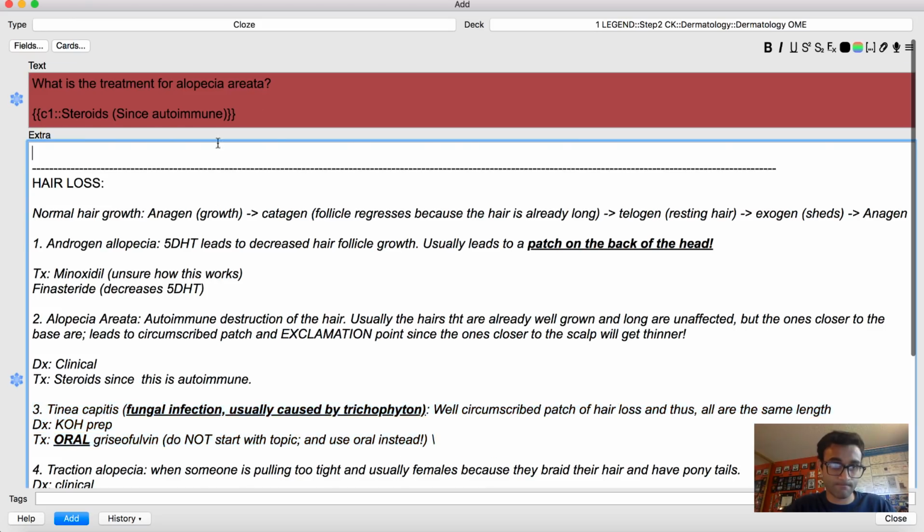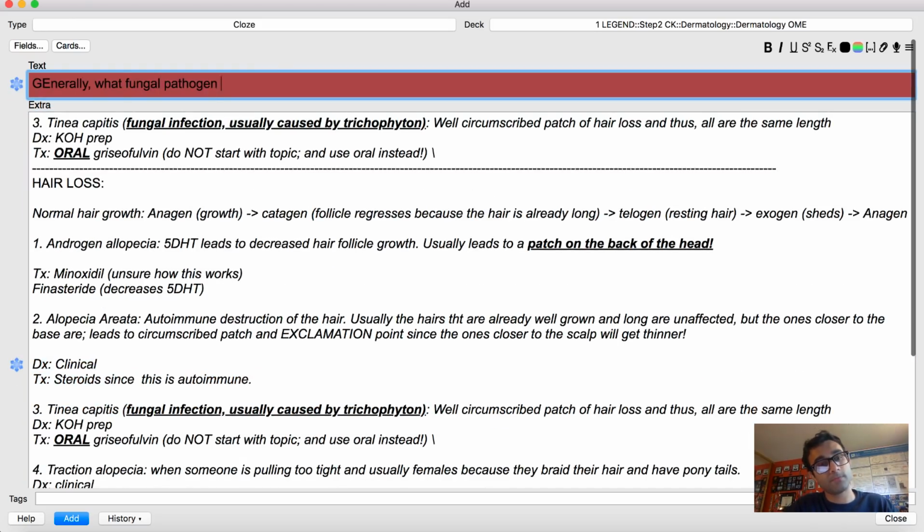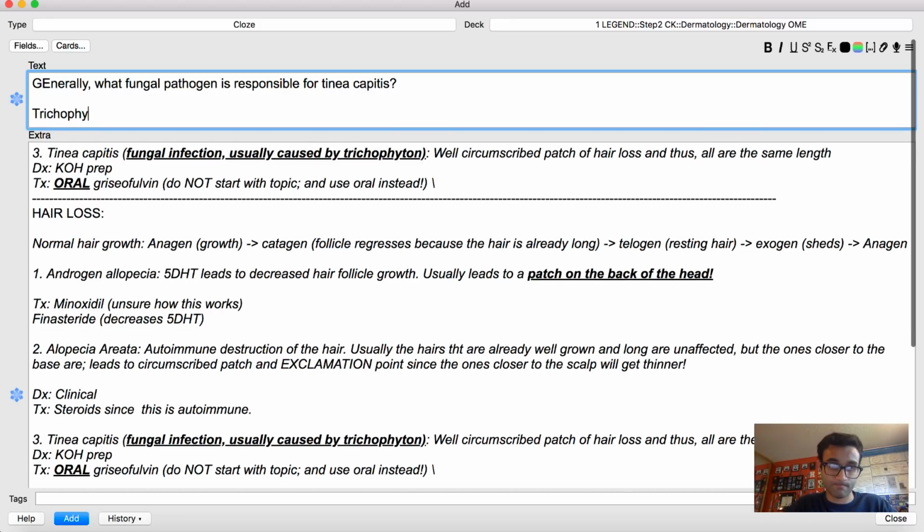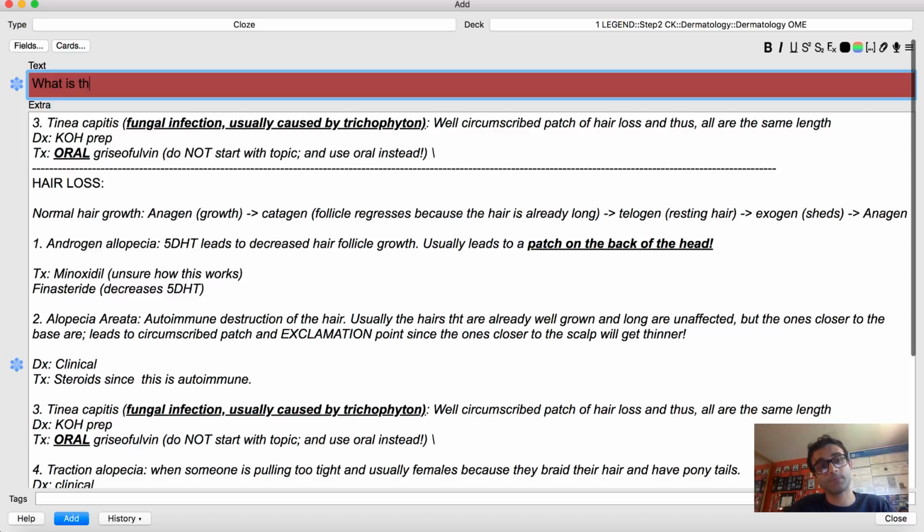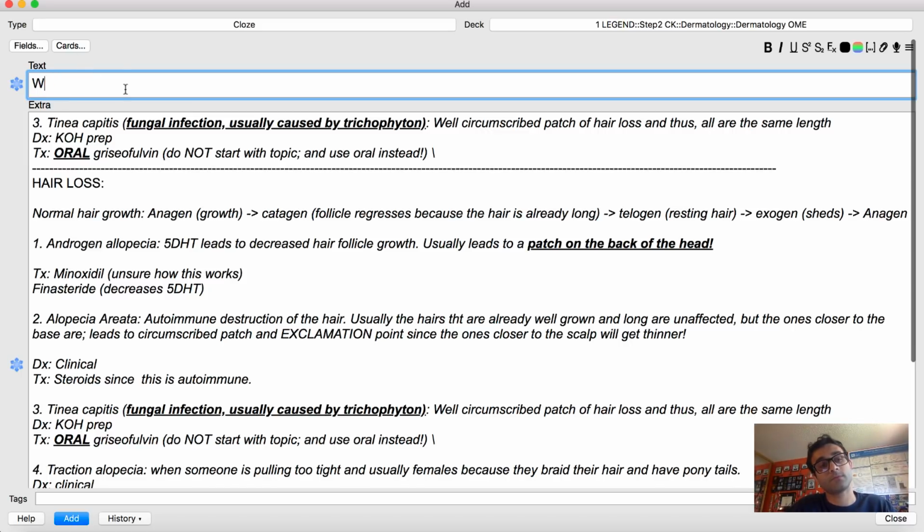And now, just to hammer this home, I'm moving on to my third topic, which is tinea capitis. So you'll see I moved the tinea capitis section of the notes all the way to the top. And in the process, now I can base all of my questions about tinea capitis. What is tinea capitis? How do you diagnose it? How do you treat it? And you'll see that each of these questions, again, is based entirely off of my notes.